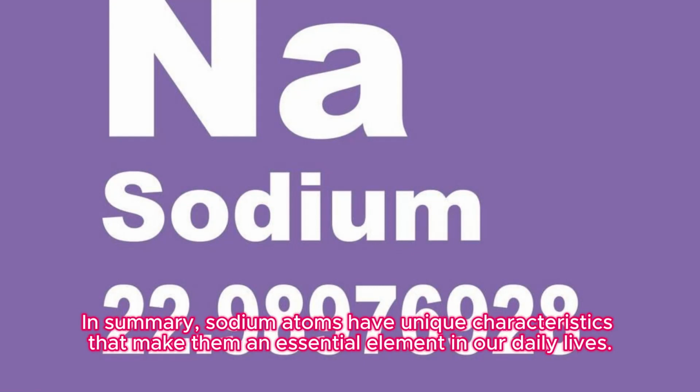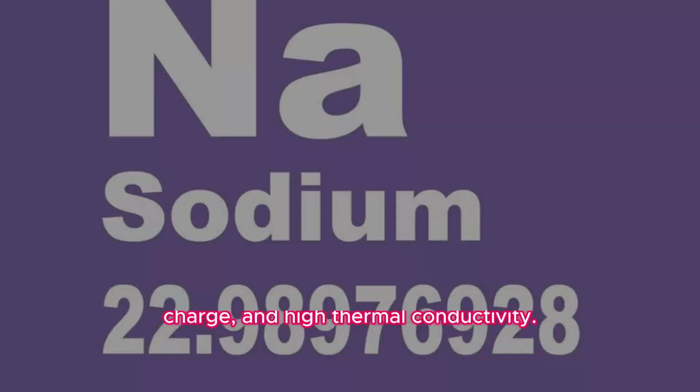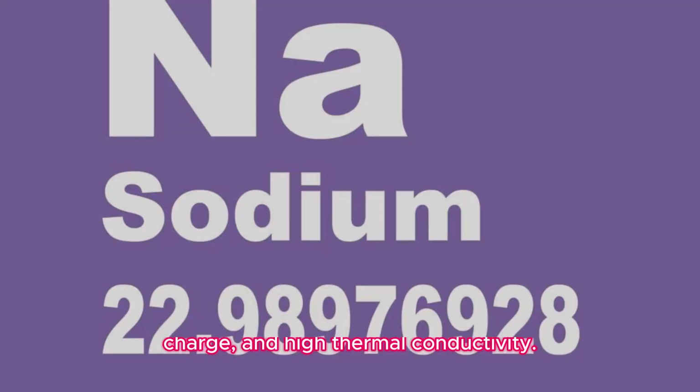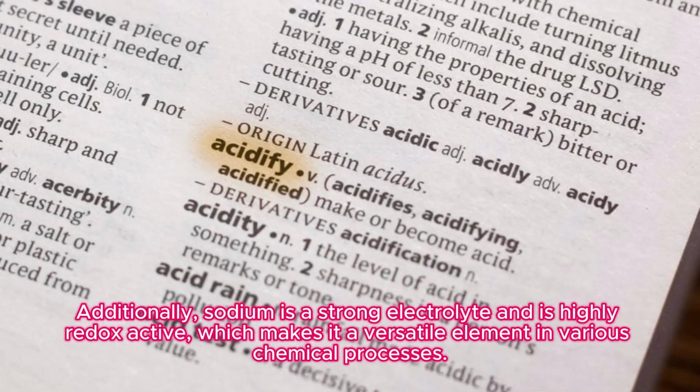In summary, sodium atoms have unique characteristics that make them an essential element in our daily lives. They are an alkaline metal, have a small size and nuclear charge, and high thermal conductivity. Additionally, sodium is a strong electrolyte and is highly redox active, which makes it a versatile element in various chemical processes.